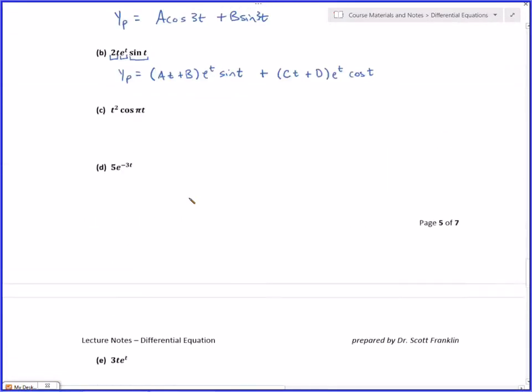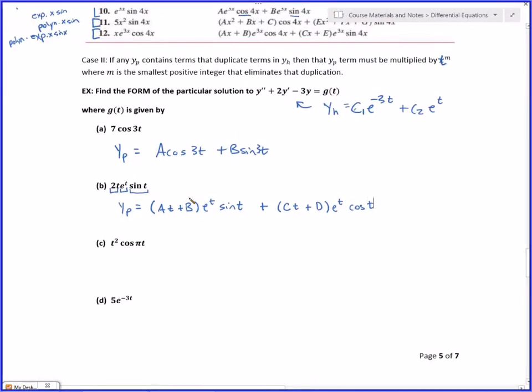You don't need any extra t's even though you have an e^t? Right, because it's an e^t sin(t) together. Okay. It's only when it's by itself. So if I were to multiply this all the way out, and had a constant times e^t, and that was the entirety of the term, then I would need to insert an extra t in each of those places. So you really just insert t where, like, A, B, C, D? Well, I can just put it up front like here. Okay. And I'd put it on both of them.